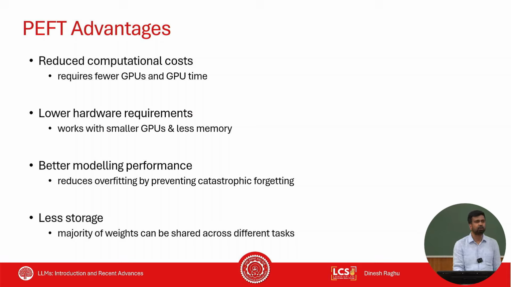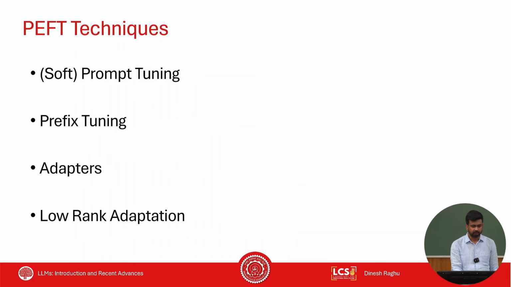So obviously, you only have to save the incremental weights that you've learned, and you don't have to store the entire copy of the LLM again, right? So it needs just very little storage. Now, with these advantages and the context of why we need PEFT and why it is useful, let's dive deep into a few popular techniques that people use for parameter efficient fine tuning, right?